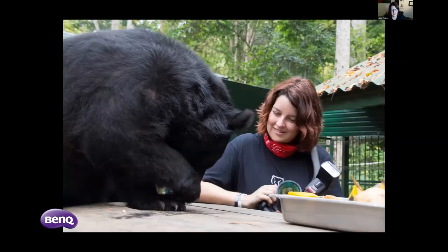And Free the Bears in Laos. Free the Bears have a number of sanctuaries in Laos, India, Vietnam, Cambodia. I photographed for all of them and have been to all their sanctuaries a few times. And this was a beautiful bear called Champa. She was the first bear in the world to have brain surgery. She was born with hydrocephalus, so she had fluid on the brain. When she was born as a baby cub, she had a great big head. Because her head was so heavy, she used to always look down and then lift her eyes up, looking at you from looking down.